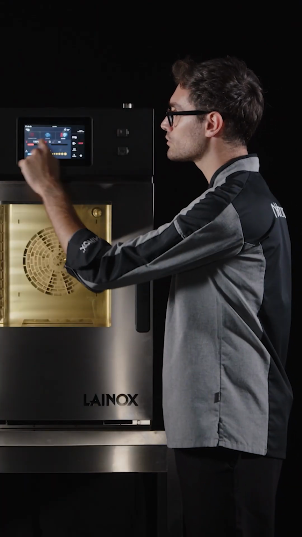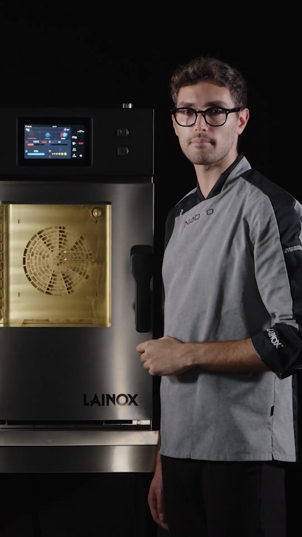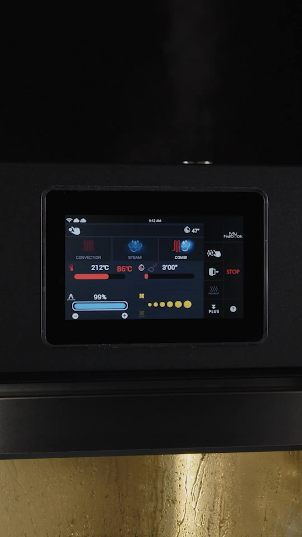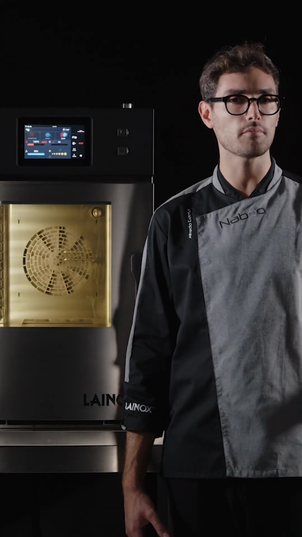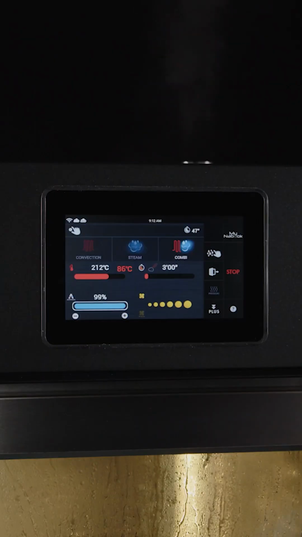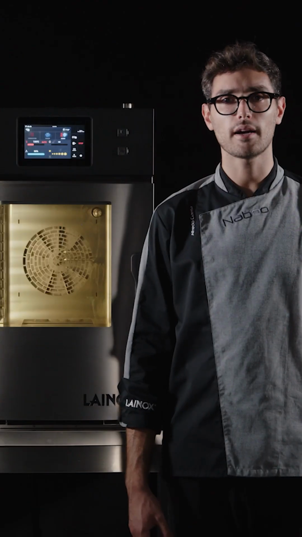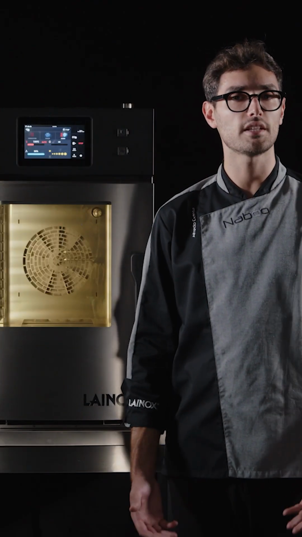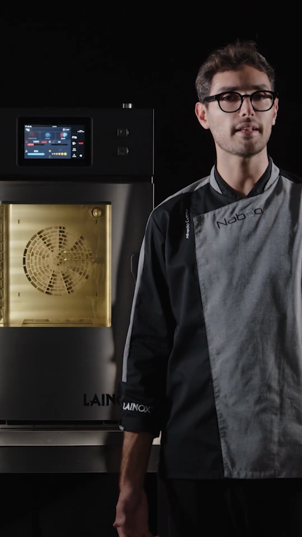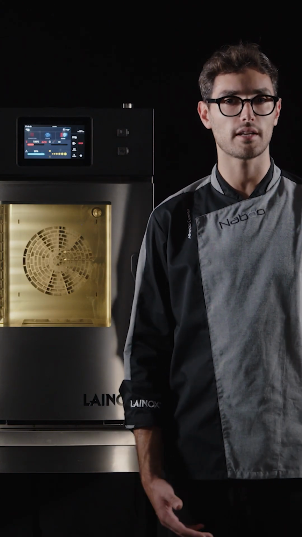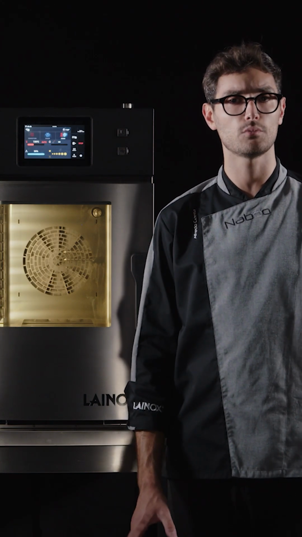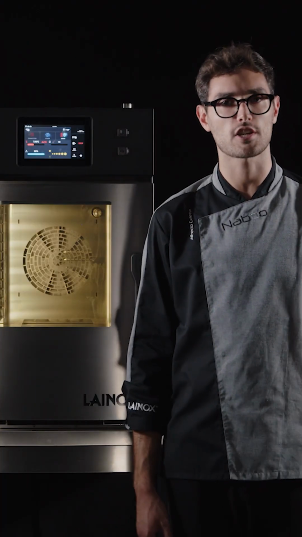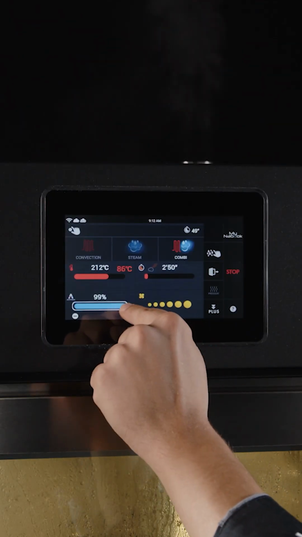In the blue panel, we find the auto climate window. The auto climate is a system patented by Linux that allows real-time measurement of humidity in the cooking chamber. Thanks to the auto climate system, the Compat can add moisture if needed, otherwise the fast dry system removes it during cooking. You can set a specific humidity parameter according to your recipe simply by tapping the icon.